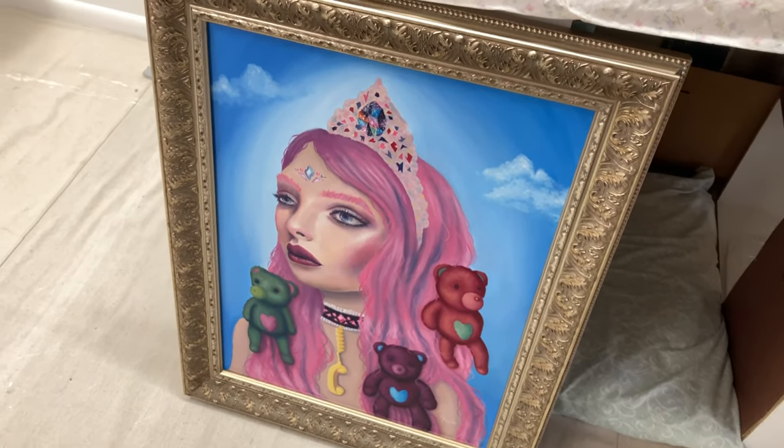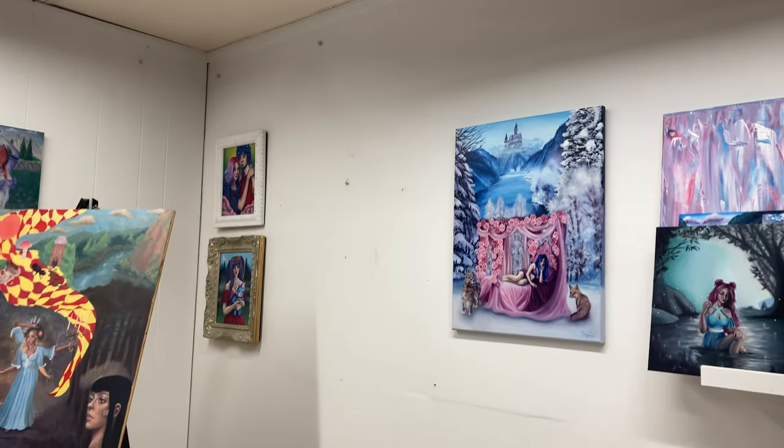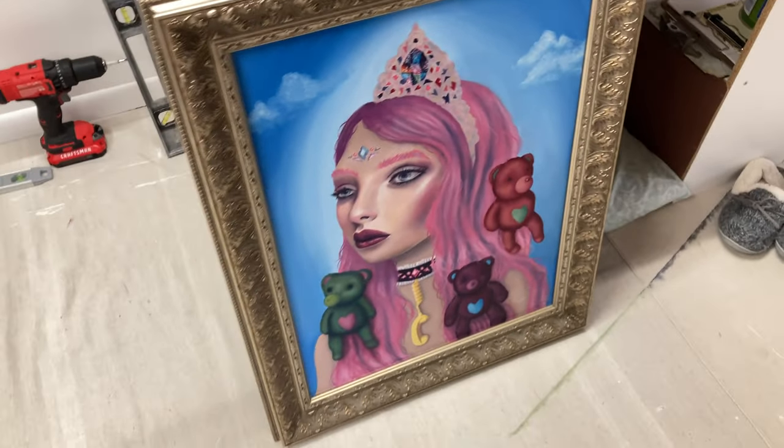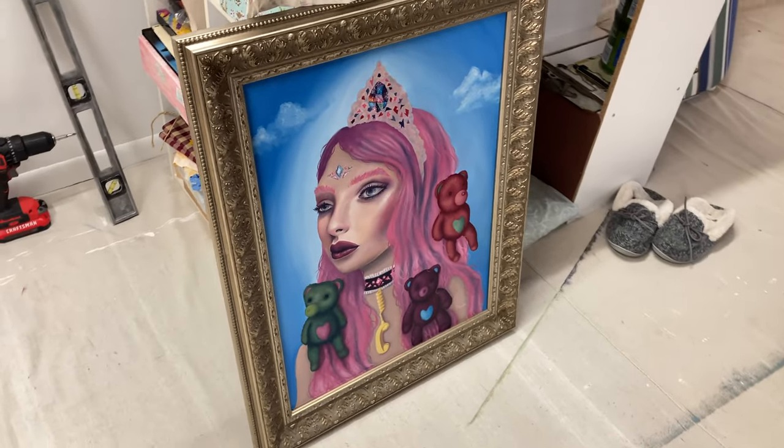Taking a couple pieces of art to the local art center right near my house to enter into the open show. They both have wire on the back, but one is pretty big. One is this big. I just took it off the wall right there. And then one is smaller, like this. So I'm taking two because I'm not sure which one they'll approve, if they'll approve one or both or what.